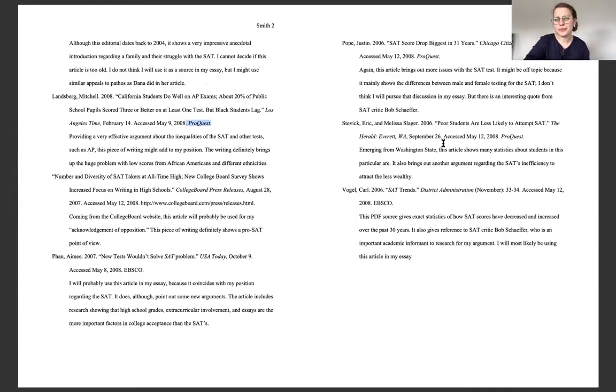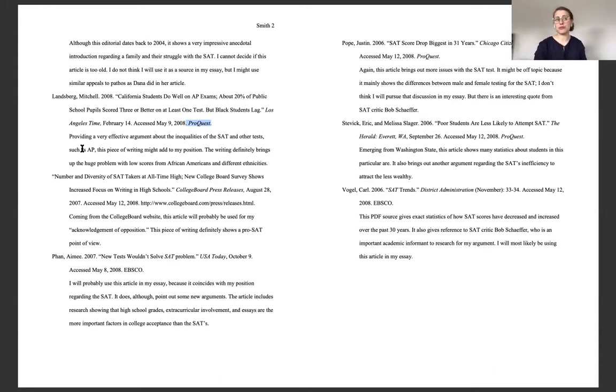These are all very interesting, different ways that I've gone and found out as much as I can about the source. And I write usually 2 to 3 sentences about how this is going to help me. This is what an annotated reference list is. It's a way for you to organize your research and to keep it all in one place and with your initial thoughts on how it's going to help you. I cannot tell you how important this is. It's going to determine how well the rest of your project goes based on the amount of research that you do and the wide range that you get.